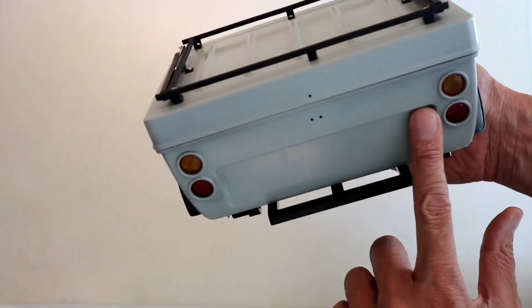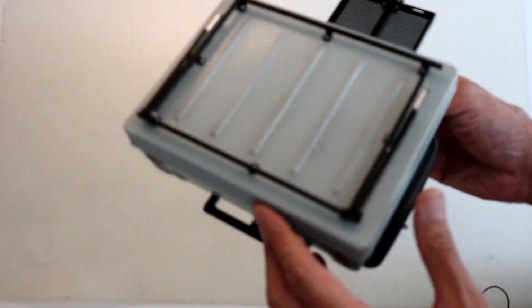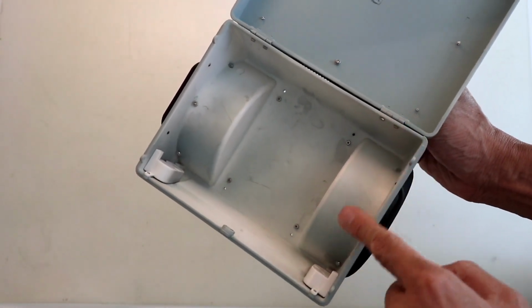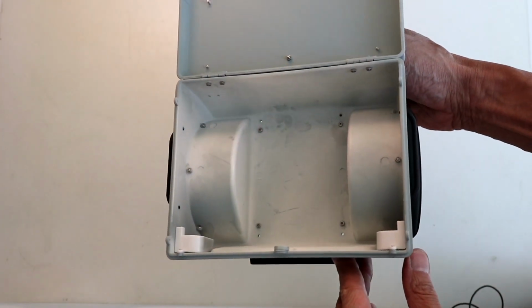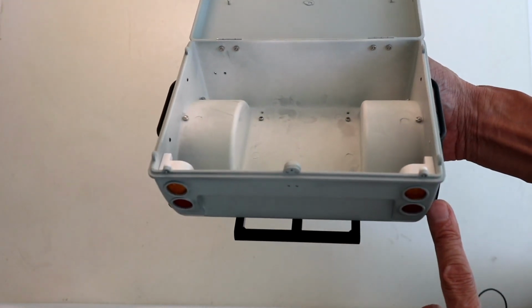We've used Tamiya paints. We've also used Tamiya clear for the lights. I've not actually gone so far as to paint the inside underneath where the interior of this trailer will be. I've also not wired up the lights in this case.